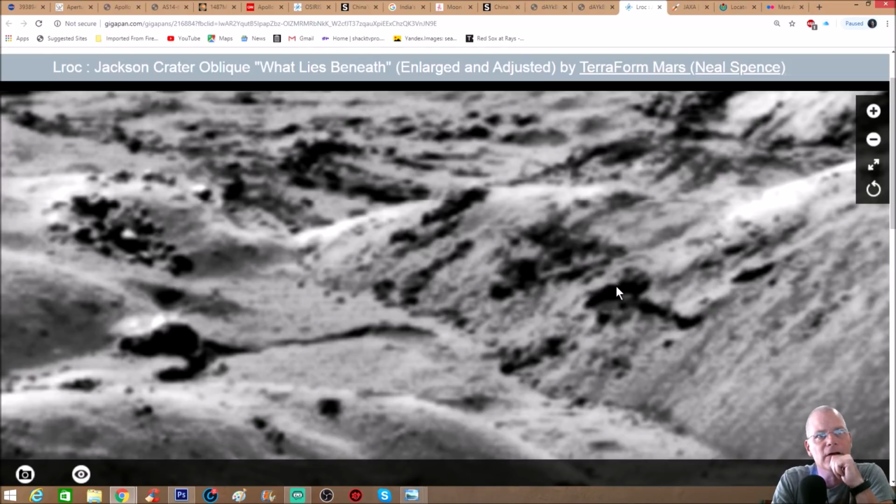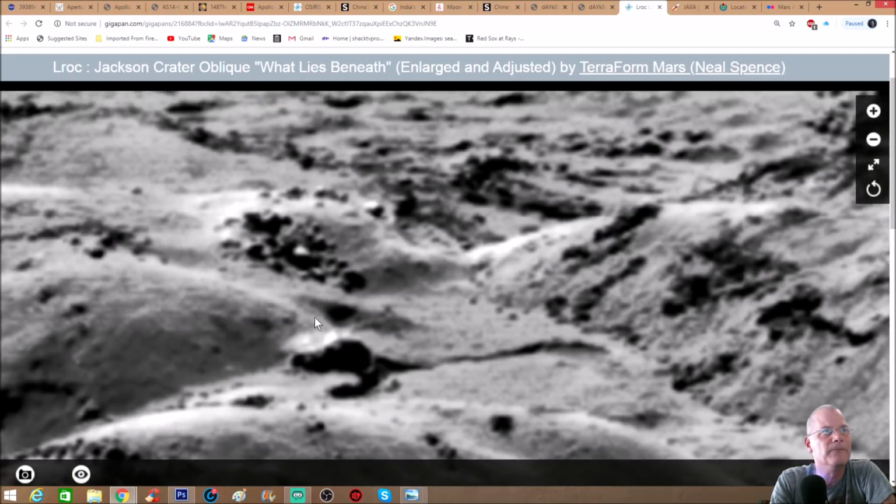Right there. Nice 90-degree angle. Boom. Comes over. Comes back out. Almost symmetrical in shape right there. And you get a shadow. And there's another something like a ground under it. Like a layer of something else.